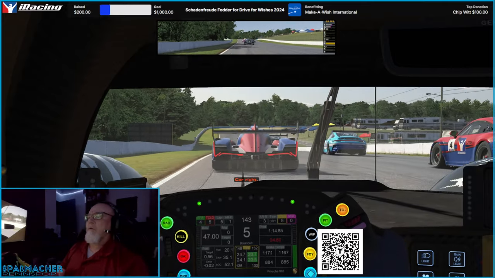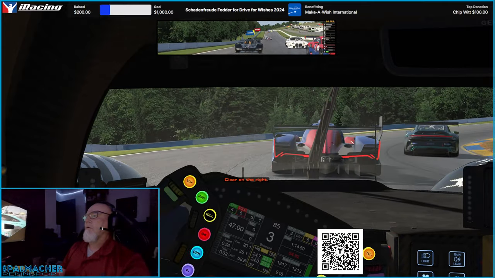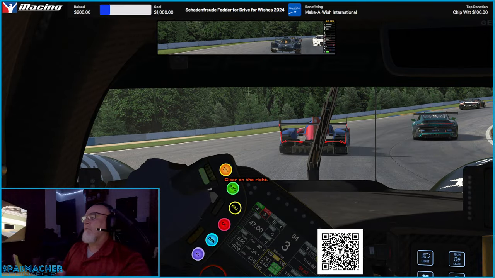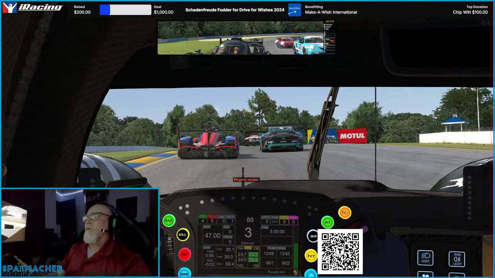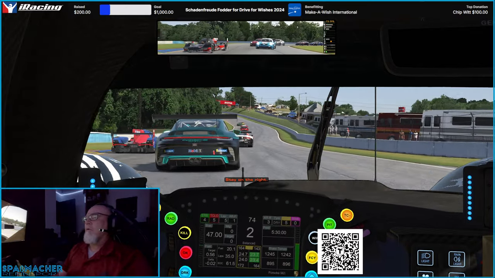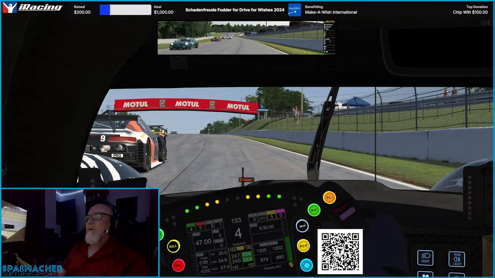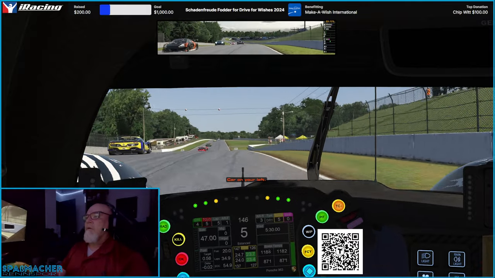Car right. Clear right. On your right. Right side. Uh-oh. Clear right. On your left. Hold your line. Clear left. Car left. Left side. Clear left.